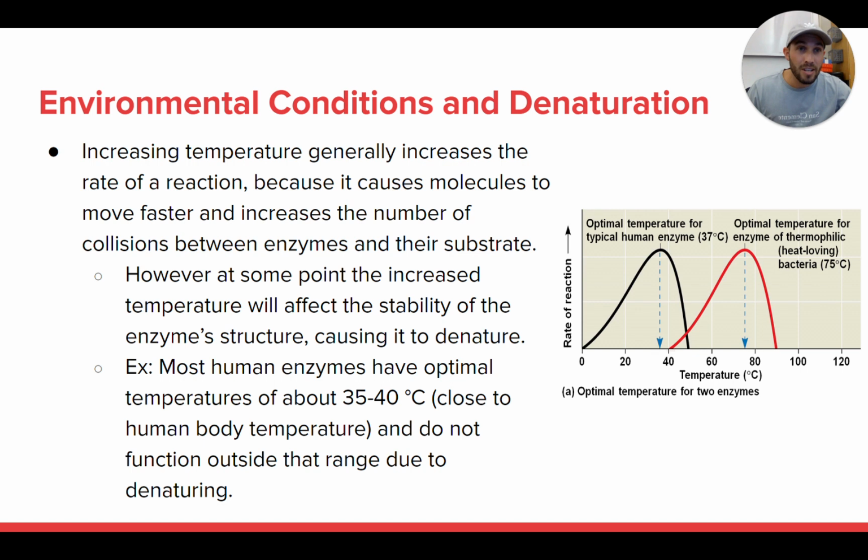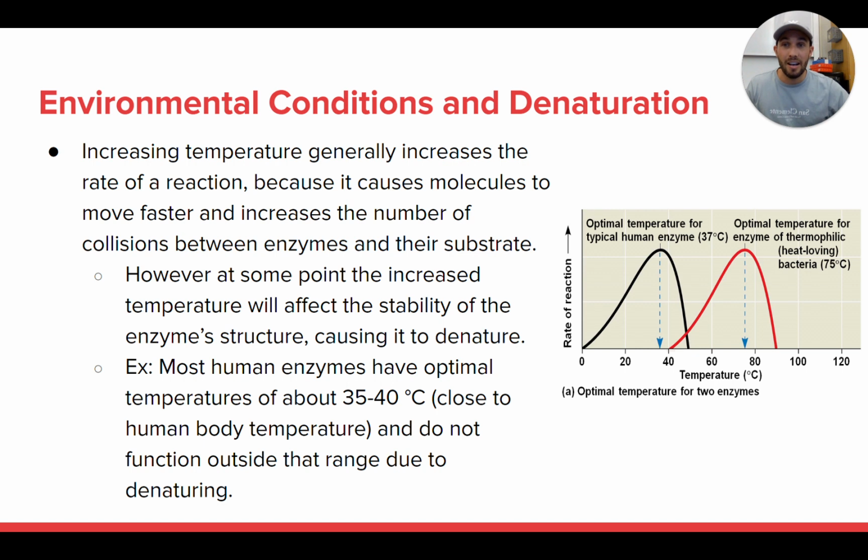Now in cells and in biology, that's also true. If the temperature is higher, it's going to increase the movement of molecules and enzymes and make it more likely that they run into each other. But you're going to reach a point where the temperature has increased so much that it's now denaturing the enzyme, and now all of a sudden that reaction is going to start very quickly slowing down. Because the enzyme is becoming denatured, and now the chemical reaction can't take place because the enzyme's not working.